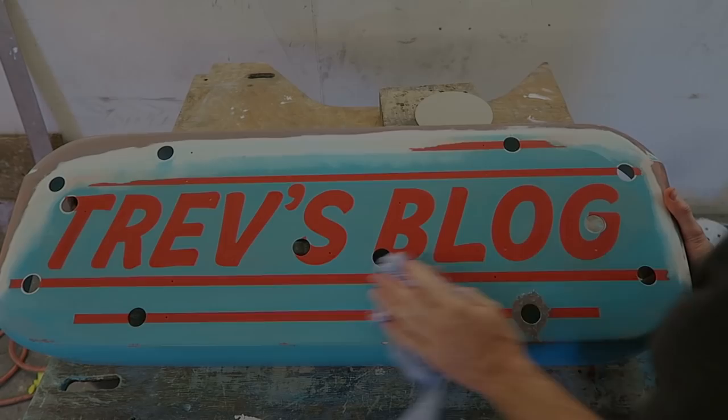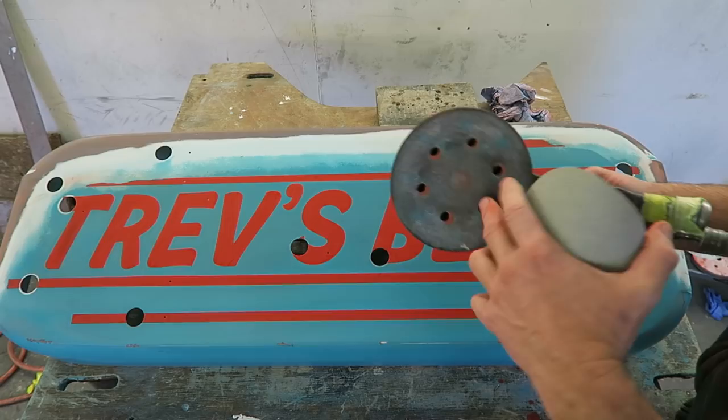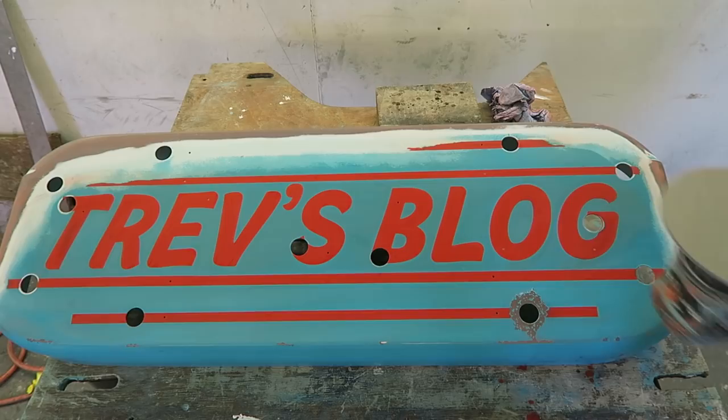That's all sanded down with the 1500 dry. Next stage is going to be the 3000 Trizact. Got me DA. I've actually taken off the soft interface pad. You can use it with and you can use it without. So for this, I'm going to use it without. You use this wet. So I've got a water sprayer.